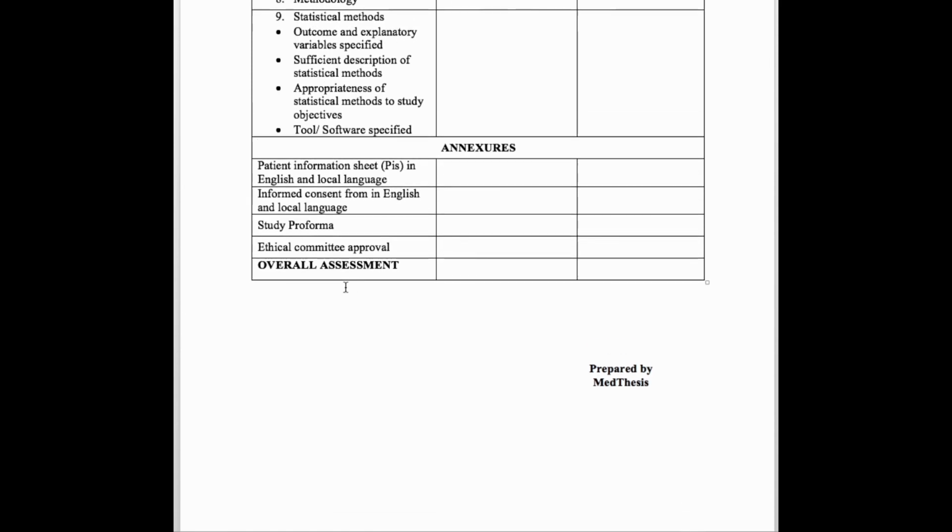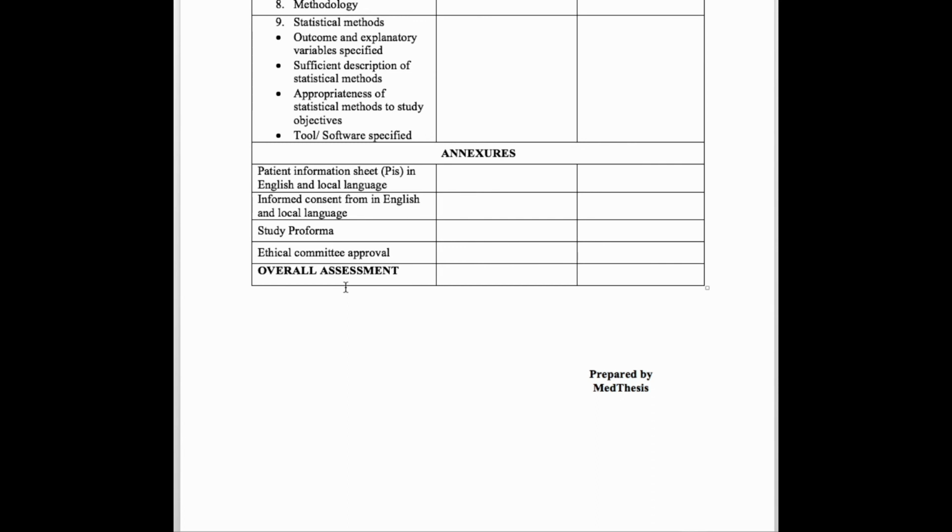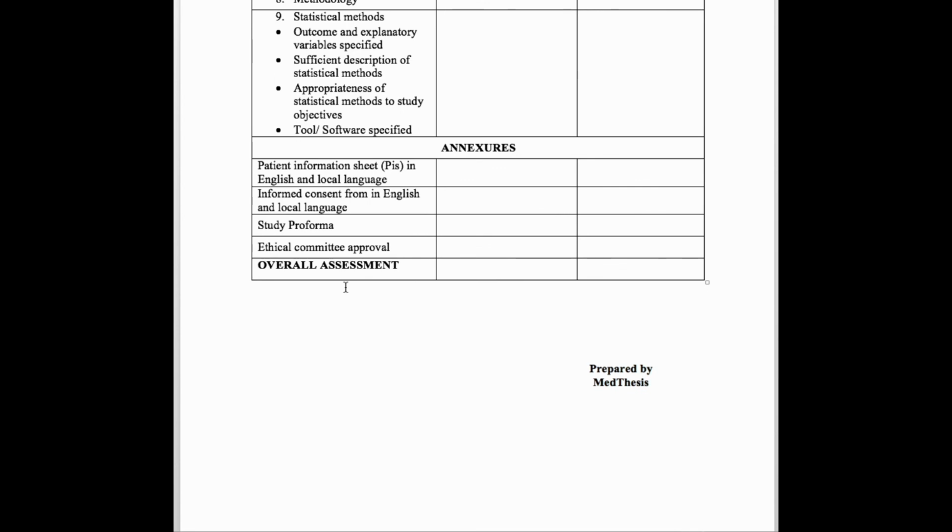So overall assessment they do, they see whether the entire document is nicely formatted, all the font size is uniform, proper spacing is maintained. All this is usually provided as a guideline by every university. So you have to stick to those guidelines. It cannot be 16 font in one page and 12 font in another page. Margins are haphazard. So that communicates that you are a very casual person and you have not done enough amount of work to properly format and properly present it. It's like taking the reviewers for granted, and they hate this kind of behavior. So they'll outrightly try to point out some minor things, they blow it up, and then they usually reject it. So please format it, present it neatly.